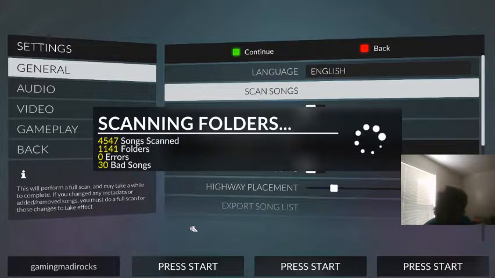If you don't have a lot of songs like I do, if you only have like 200 songs, that's fine. Don't worry. But if you want to play with me, I highly recommend you have all the songs downloaded from the actual source location.